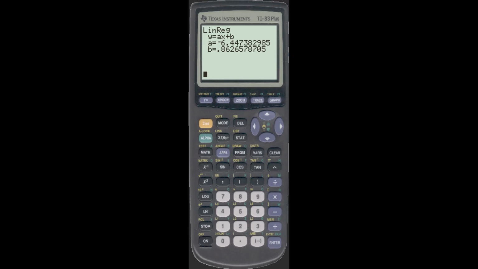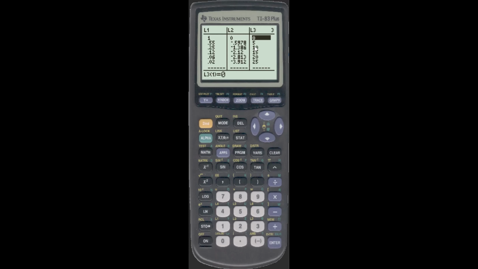Is there anything here you'd like me to go through again? I got values that were very different. Is that a problem? Yes, because you likely did not use the right lists. Got it. Your calculator will by default try to use L1 and L2 if you don't tell it. You want to use L2 and L3.